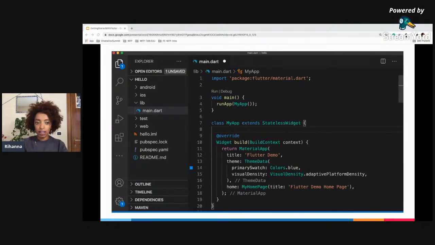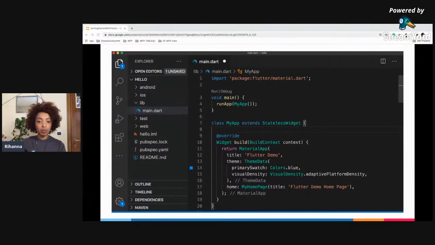Another important file in the project structure is the pubspec.yaml. This file is a special file. It contains your app name, description, the Flutter SDK version that we are using, dependencies, and other important stuff such as plugins we are using in our Flutter app. The other directory is the test directory, where we put our code for testing the Flutter app. And at the end, wrapping up, the main directory where we will write our Flutter app is the lib directory.